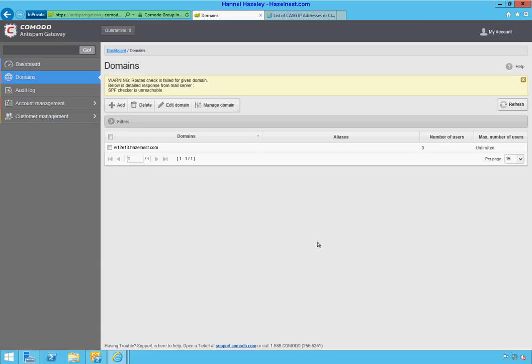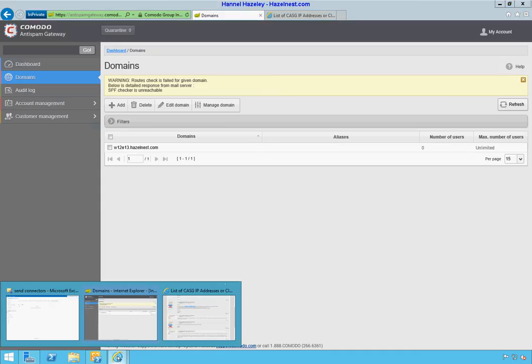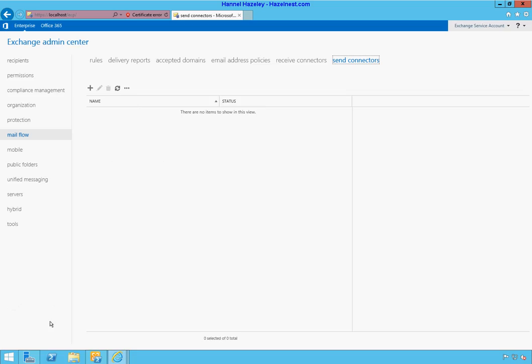So once we've configured that aspect, the next aspect is to actually configure the mail to get in internally. So what we need to do here is go back to, we're already in the server, basically go back to our control panel and go to our receive connector.